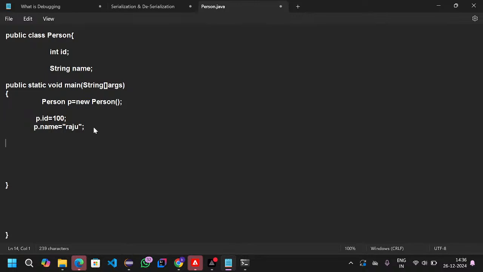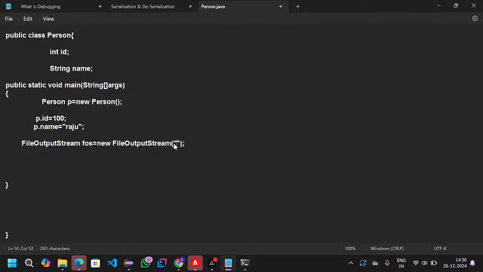So I will use the same classes. I'm creating one FileOutputStream object, and here I'm mentioning the file name as person.txt.